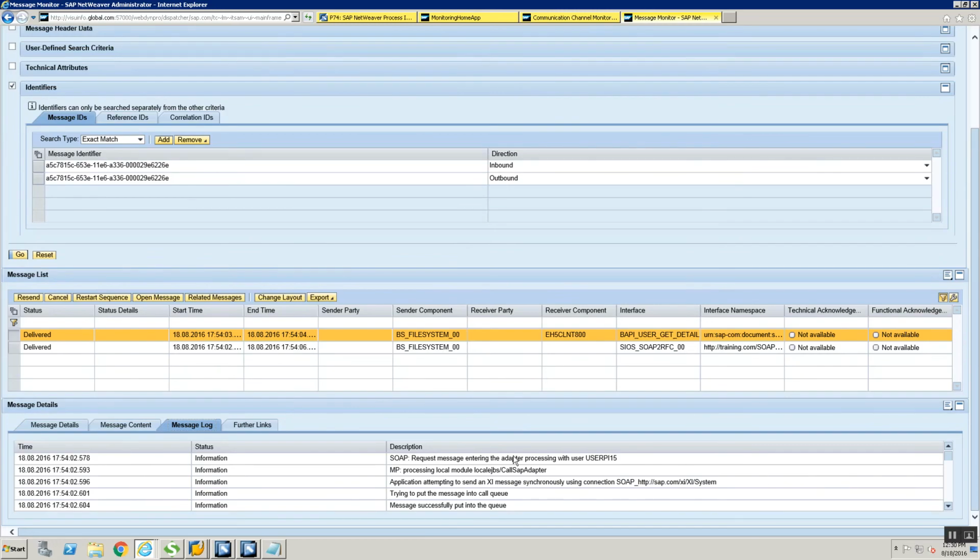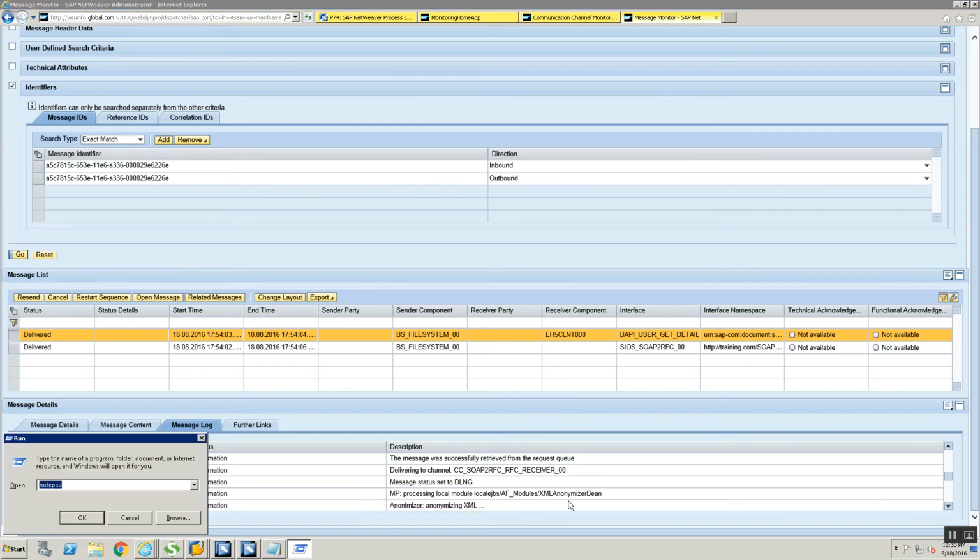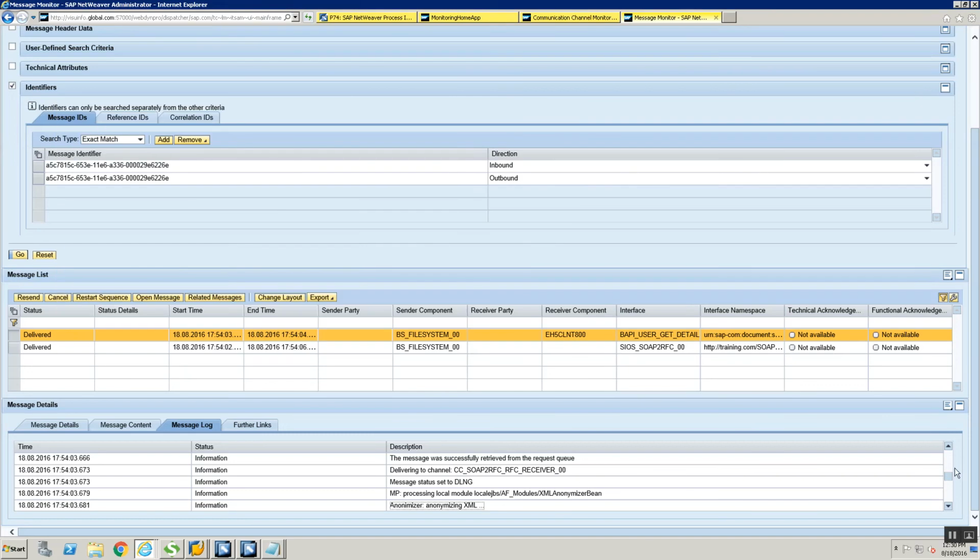So I go into the message log, and out here in the message log you can see that the request came in. In my SOAP UI I had used the user PI sound 15, so I could see that. And then if I keep coming down here, you can see this was the request and this is the URL. It made a call to the RFC adapter. Let's just copy the RFC adapter's name and put it into a notepad. And then you see the RFC made a call to the BAPI user get detail. The response came back and the response was successfully transmitted to PI, and the response was returned back to the SOAP adapter.